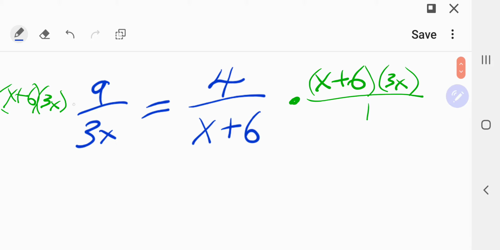Now, last time we did something like this, we said we had to do a special form of 1, where it was the denominators over themselves, which is just a fancy 1. This time we're actually multiplying by a quantity. If we distributed it, it would be 3x squared plus 18x. Or said differently, x plus 6 times 3x. That's a thing. It's not 1. We're multiplying by that thing. And are we allowed to do that? Well, yes. It's an equation.